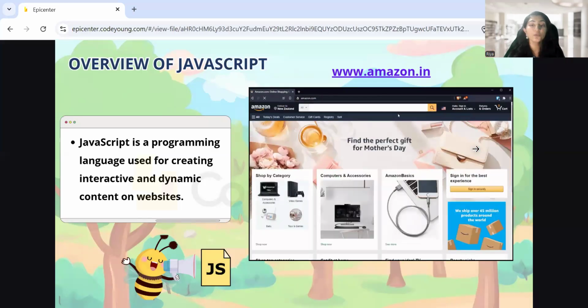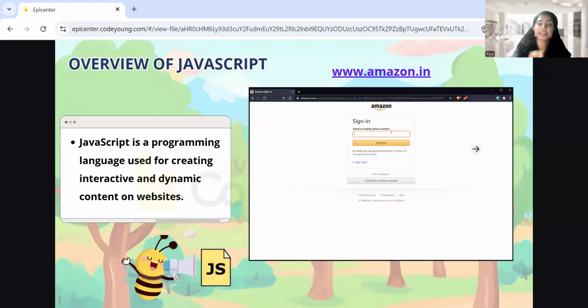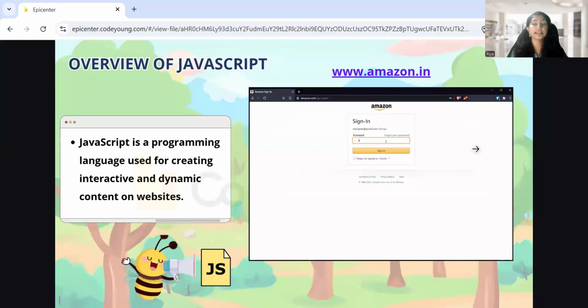How is this happening? How is it behaving? When I click on it, I want this to happen. If I click on this sign in button, if I enter the email, if I click on continue, it is doing the validation. It is checking whether the email ID is correct or not. So those things are happening because of our JavaScript.